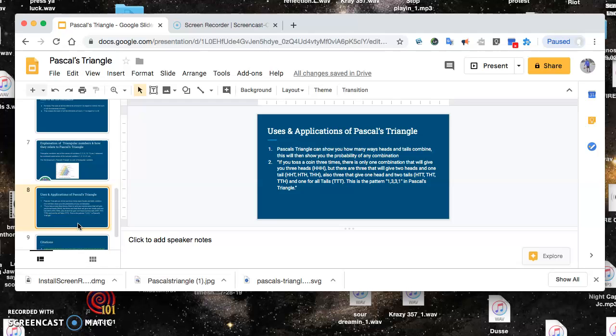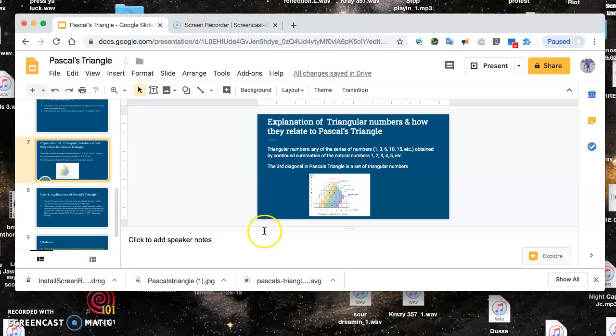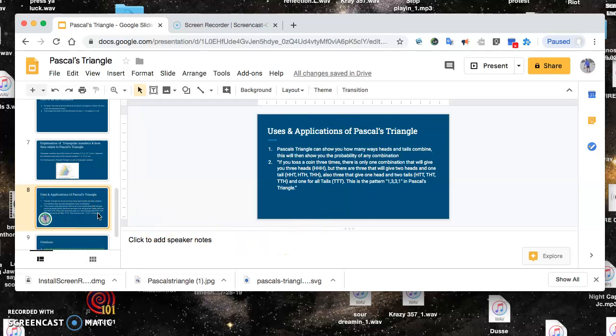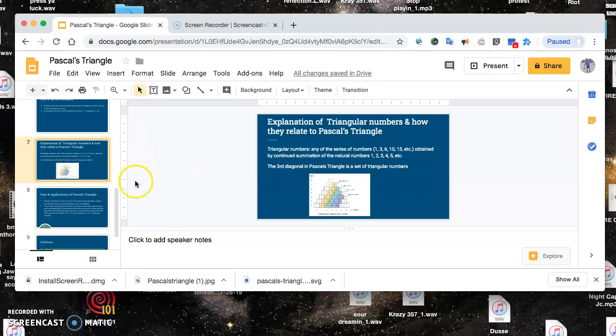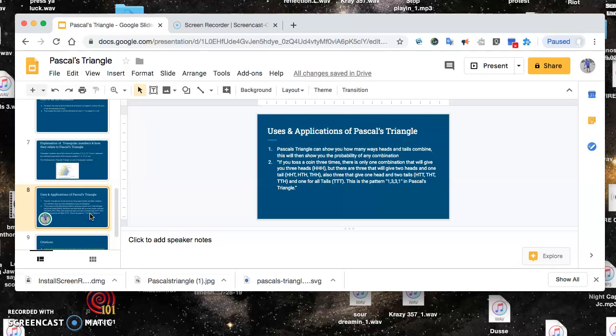Now if we go back and look at the third row in Pascal's triangle, which is right here, the third row is 1, 3, 3, 1, which is the same as the amount of combinations. Which is the same pattern that you will get when doing probability in heads and tails. So as you can see, it translates pretty simply from probability to Pascal's triangle.